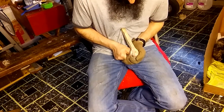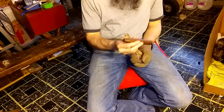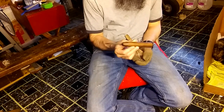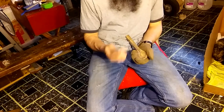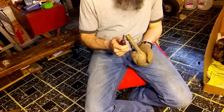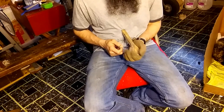And just so you guys, damn it, that hurts. Just so you guys know, this knife, when you buy it, it actually comes with this handle. I did not make this handle. My handles do not look this good. So I think you can buy them if you request it without the handle. Just basically get the blade, in case you guys are wondering.